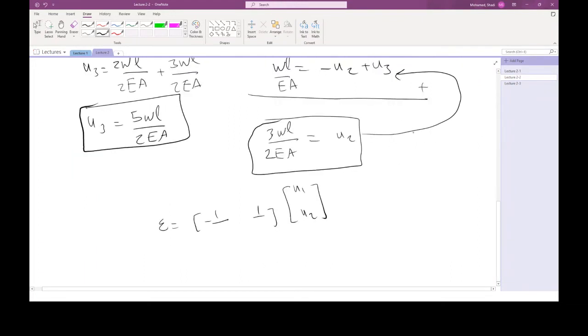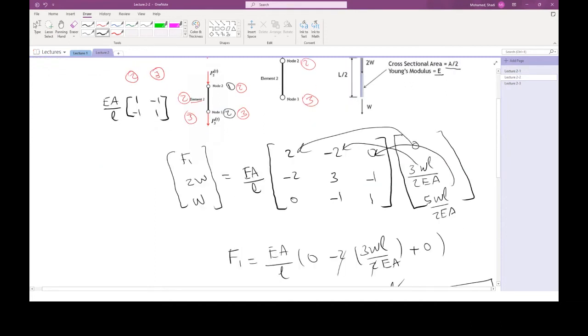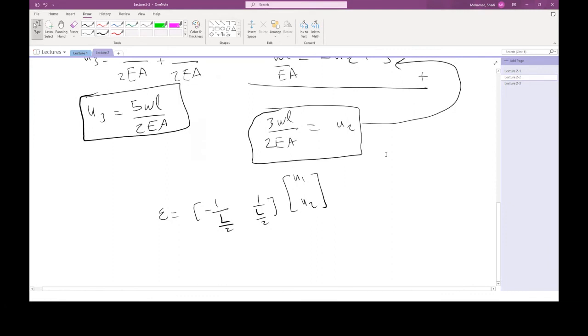Okay. So I will come here. I write this as L over 2 and L over 2. Now, how about the displacement U1 and U2 for this first element? U1 is equal to the displacement at node number 1, and U2 is equal to the displacement at node number 2. We're talking global now. So this is equal to 0 and 3WL over 2EA. I'm just going to replace them in here. Just remove this entirely and create some space because I need it. It is 0, and then I have 3WL over 2EA, and this is the value for the strain. Now I'm just going to simplify this. This is going to result into 2 over L and minus 2 over L.